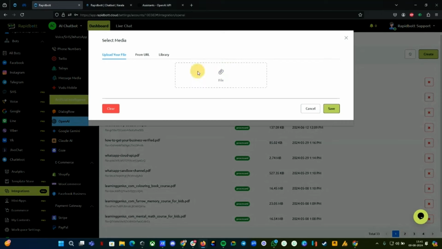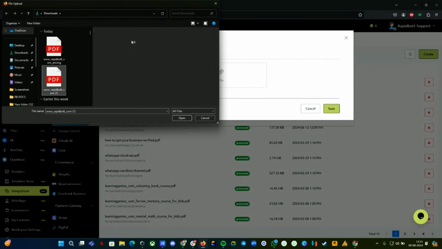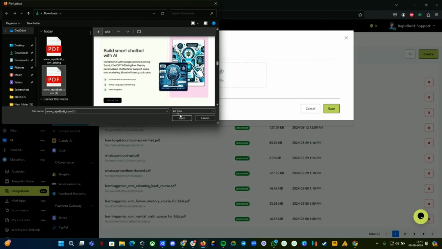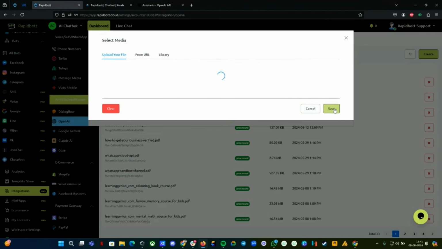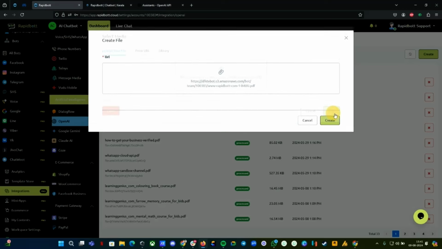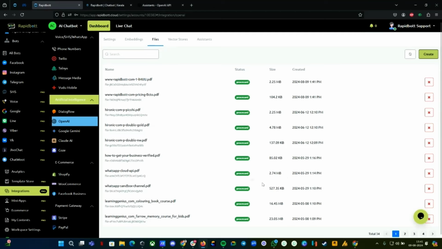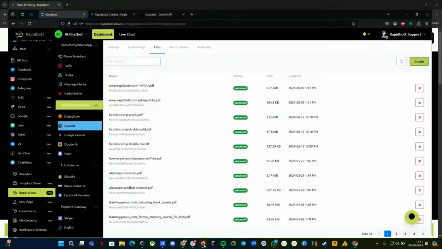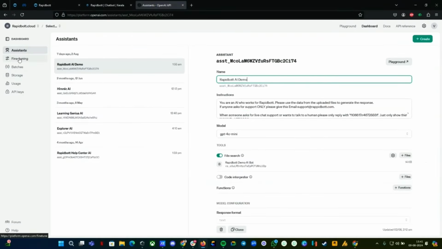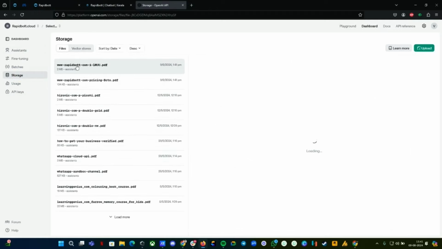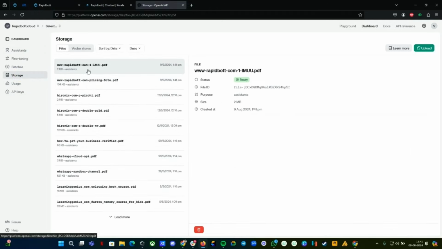Now let's upload the other home page which we converted for the data source. Yeah, we do have the home page also here. Let's open this. Click on the save button and create. So you can see the same info has been uploaded. If you go back to platform.openai, here also if you go to storage files, you can find the same exact files. It's been uploaded here also. So it's completely linked with your API key. When you are uploading there, it will be uploaded here.